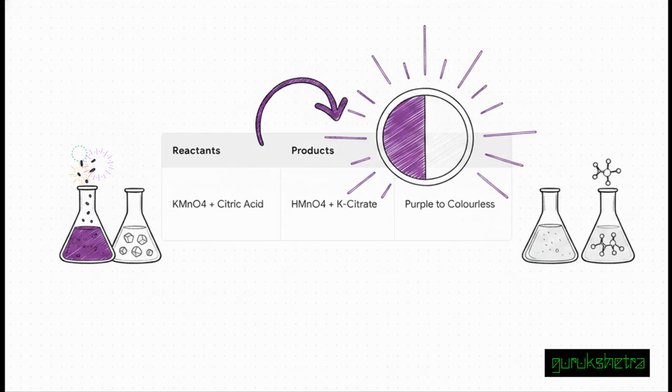Next up, let's walk through that stunning color change equation. We start with potassium permanganate and citric acid as our reactants. Now, the balanced equation shows them transforming into a whole new set of products, including 3-HMNO4 and a complex potassium citrate compound. Listen, you don't need to memorize every single atom of this giant organic equation right this second. The crucial takeaway here is the visual indicator. This specific chemical rearrangement takes a bright purple solution and turns it completely colorless. The actual molecular structure shifts, and because of that, the way it absorbs light changes completely.